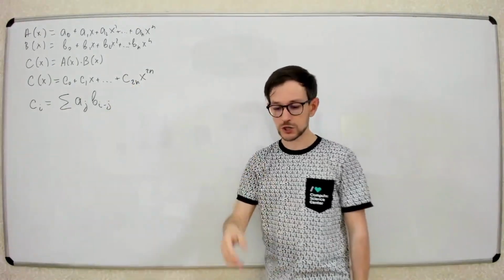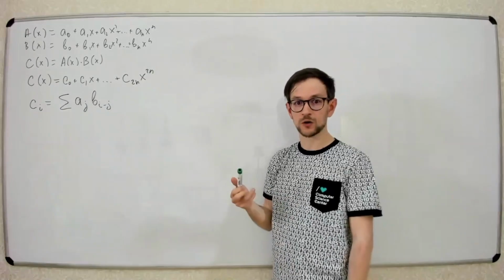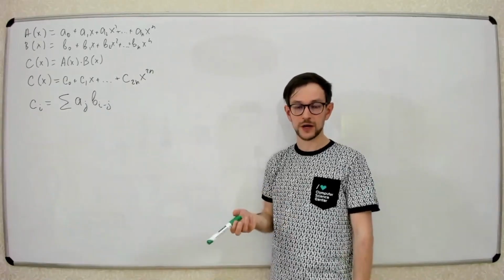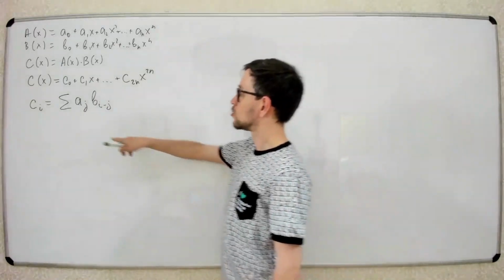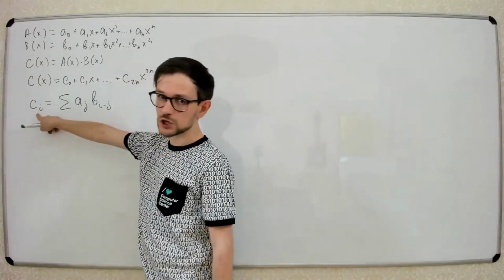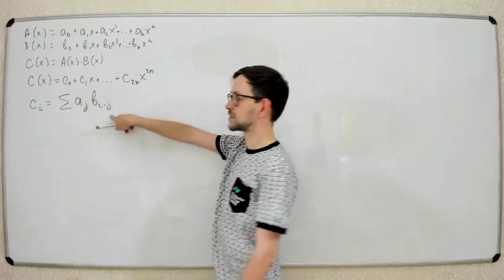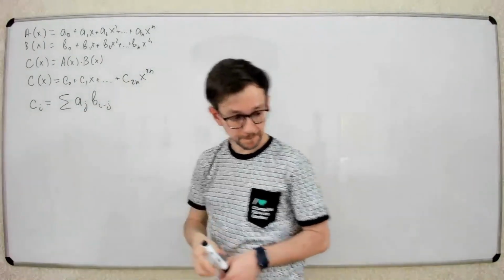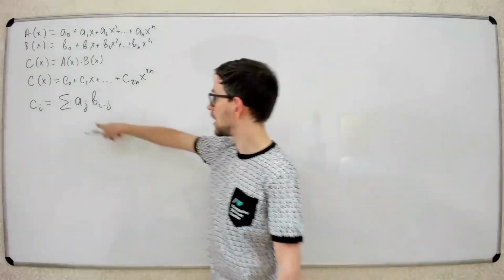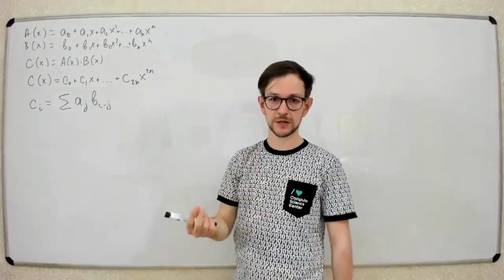But again, if you just do it like usual, calculating this sum, you have a quadratic algorithm. So you need to calculate n coefficients. For each coefficient, you need to calculate the sum in linear time. So the total time complexity again will be n squared. So the idea is to calculate these sums faster than n squared time.